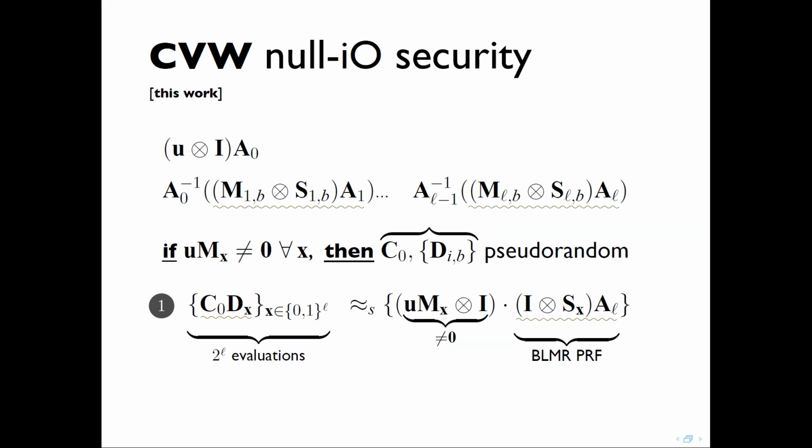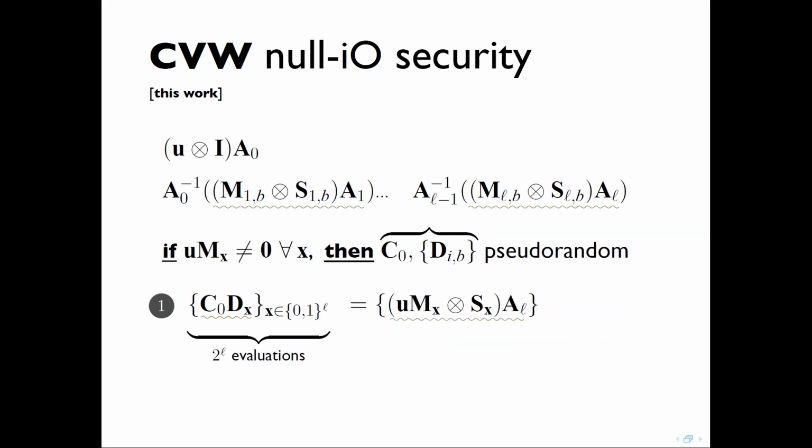The other way in which it breaks down is that the evasive RWE assumption crucially requires that the distributions of the if conditions are pseudo-random. In fact, the evasive RWE assumption is false if the distributions of the if conditions are not pseudo-random. And for general programs, the if condition is not going to be pseudo-random. Basically, they're going to be small values. And this is where the so-called zeroizing attacks on IO candidates kick in.